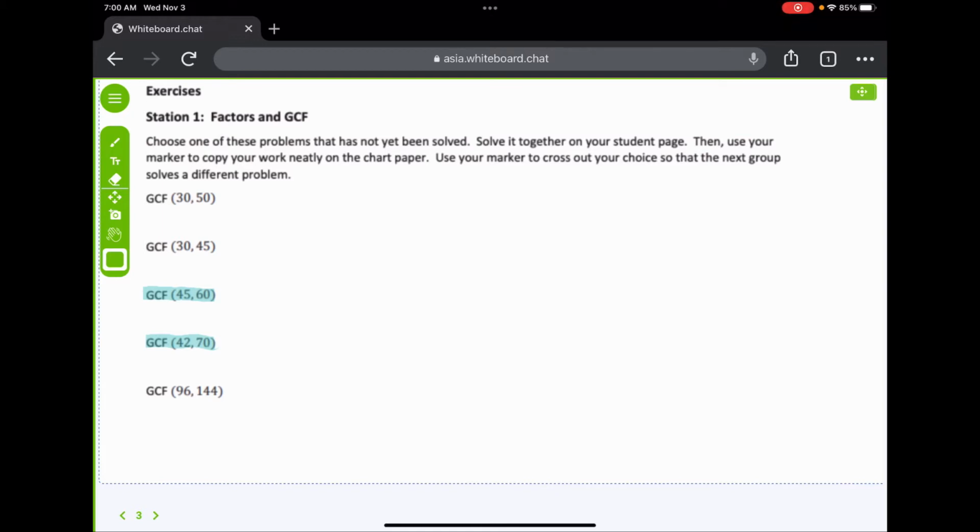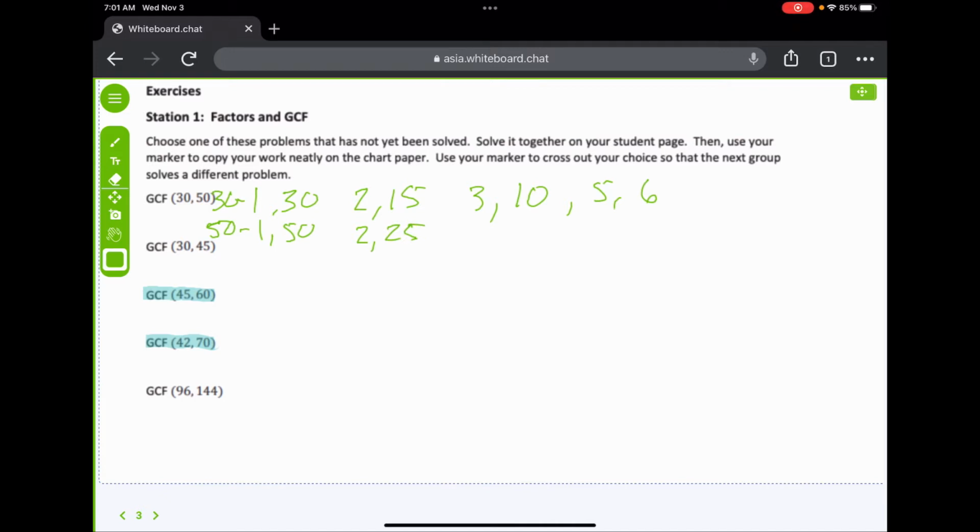Okay, so let's look at greatest common factors. Once again, what are we going to do? We're going to list the two factors, what we're going to multiply to get 30 and what we're going to multiply together to get 50. So if I do that, I get 1 and 30, 2 and 15, 3 and 10, 5 and 6, and that's where I would cross over, right? So I can stop there. Let's do 50 now.